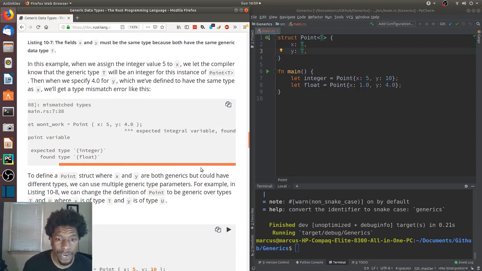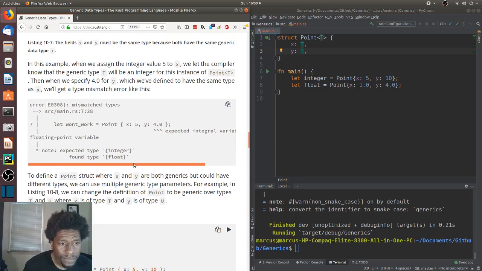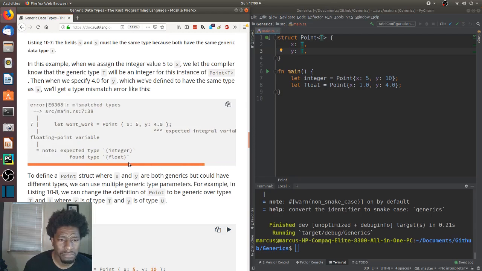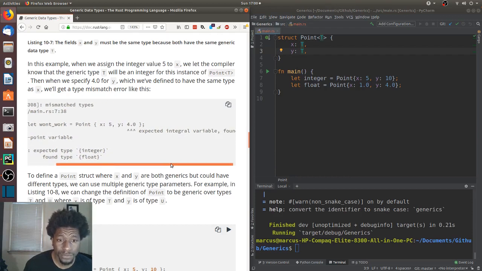And here's the error. Expected integral variable found point. Oh, expected integral? What? I guess integral is another word for integer? Maybe. Because here it says expected type integer, return type float. Okay.